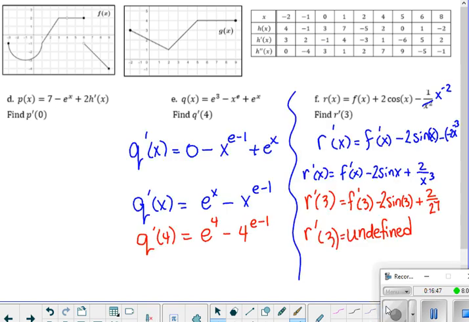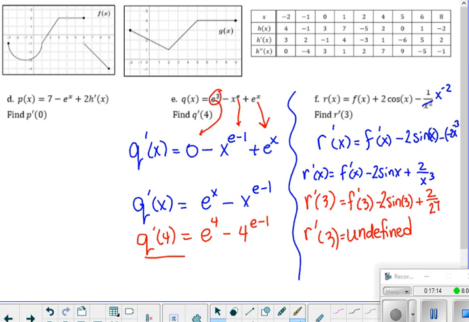Okay, I did mine out, and hopefully you probably ran into a few little obstacles. There were some interesting ones here. Q prime of 3 turned out to be 0, because that was just a number, e raised to the third. E was our power, so we subtracted 1, and I just wrote it down then as x, e to the minus 1. E to the x was e to the x. And then I just put in evaluating at 4, so not too bad.